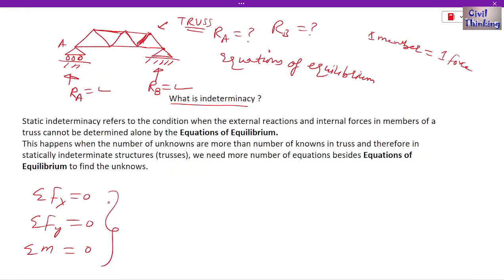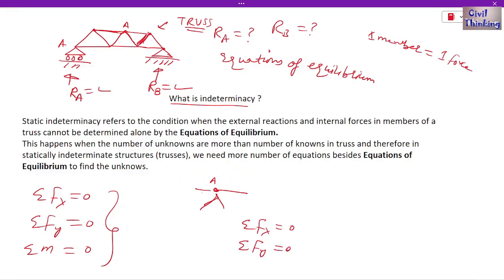Now when I talk about these joints, when we have to find the forces in these members, how do we do it? We find the forces in members using joints. For example, let us say this is point A, then there are forces here in all these directions. Because this is only one point and this is a two-dimensional frame, the equations of equilibrium are only two. At a point there are only two equations of equilibrium.